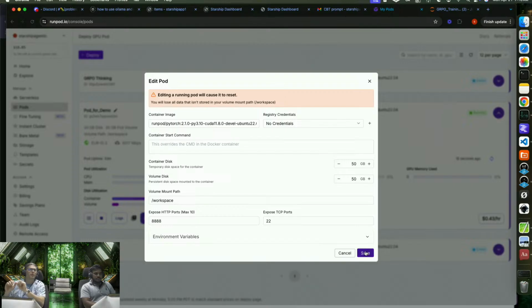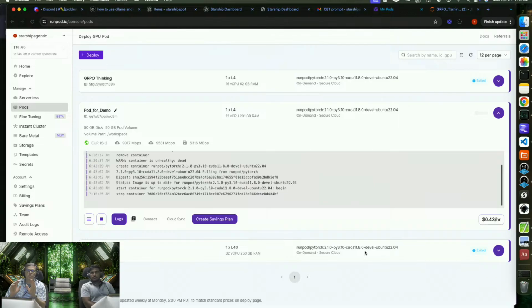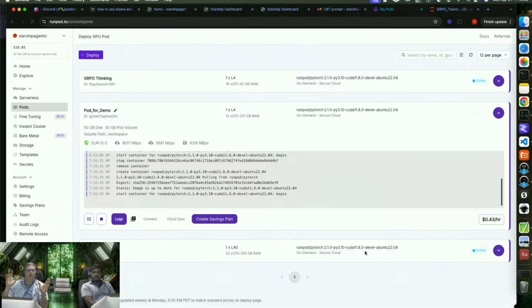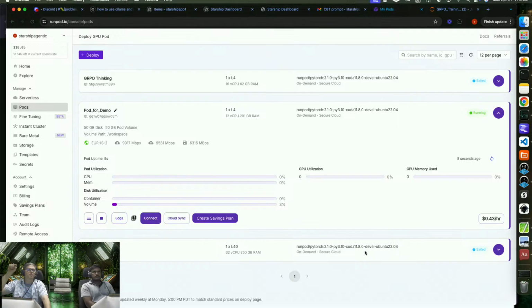Whereas Colab, and in RunPod, don't forget you want to store your stuff in the workspace folder. If you made some other folders that you spun up temporarily, those will be gone. But if you put it in your workspace folder, it will be easy. And then in Colab, we kept having to store our work and connect to Hugging Face.